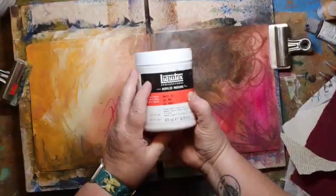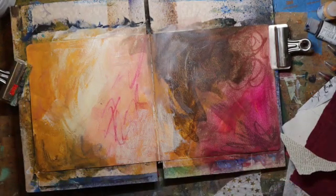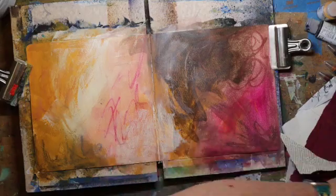I tried to select papers that were in the same kind of harmonious color palette as the paint that I'd started with.